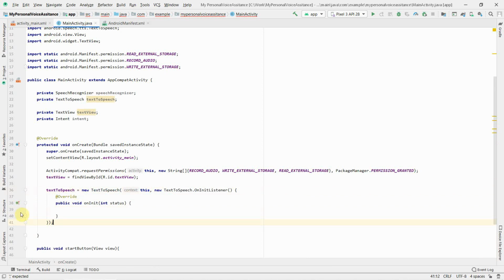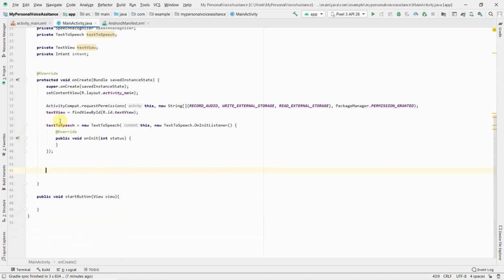That's it. This will ensure that your text to speech listener has been initialized by the default onInit method. Now once we have done this text to speech, this is something which your app will speak to the user. So the second part is speech recognition.